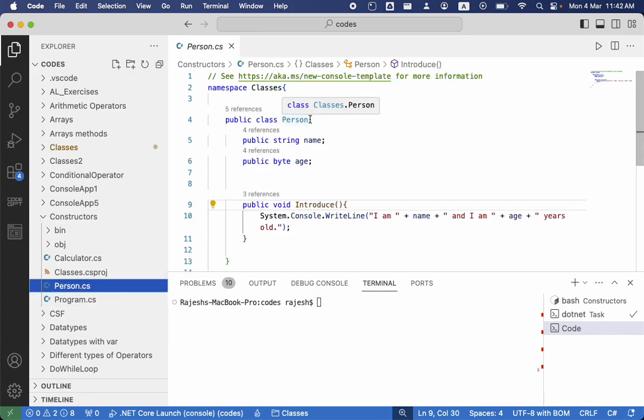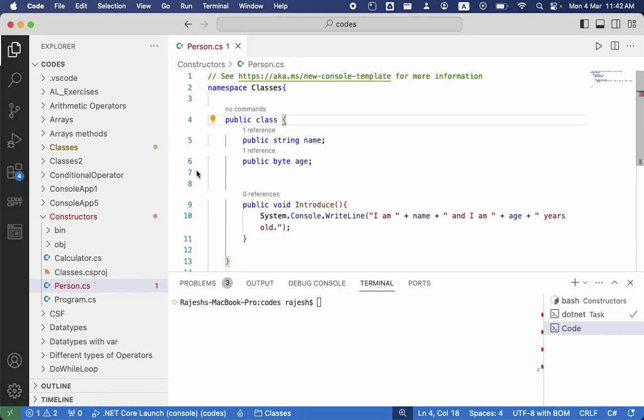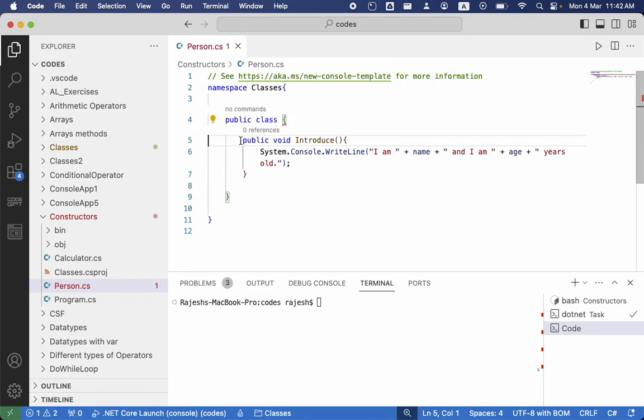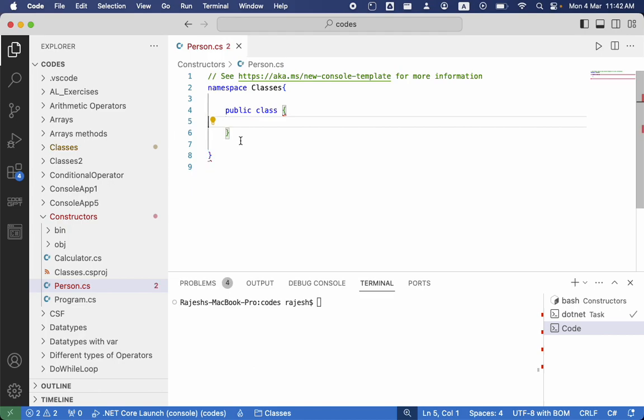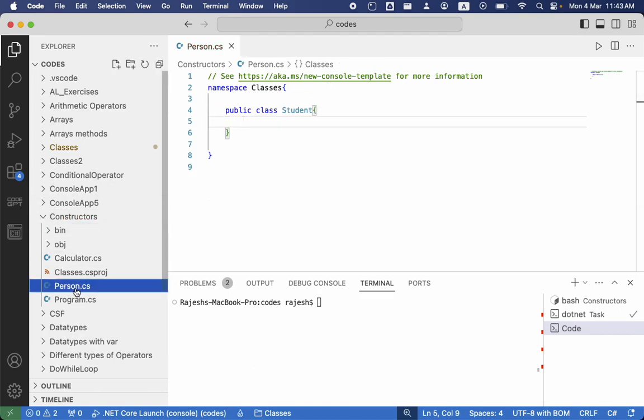Let me change this class name. Let me call it, say, student. Now, let me rename this also.